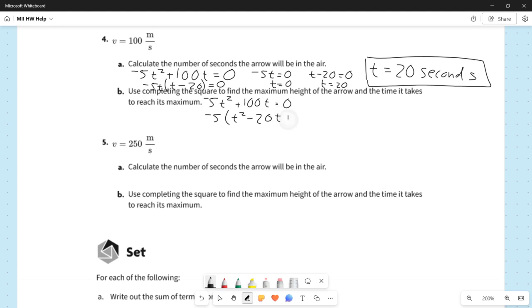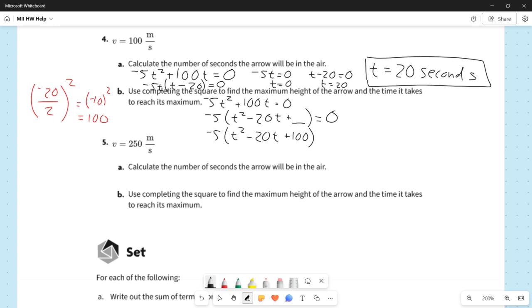Now, I know with completing the square, I have to add something. I don't know what that is yet. And this still equals 0. So when I'm completing the square, I essentially just rewrite everything that I have. And what I want, I'll do this over here on the left, is I want to take my middle term, which is negative 20. I want half of that, and I want to square it. So half of negative 20 is negative 10, and negative 10 times negative 10 is 100. And so what I'm going to do here is add 100, close parentheses.